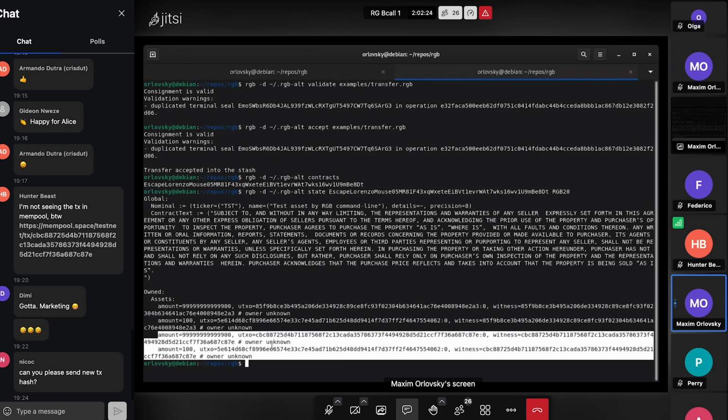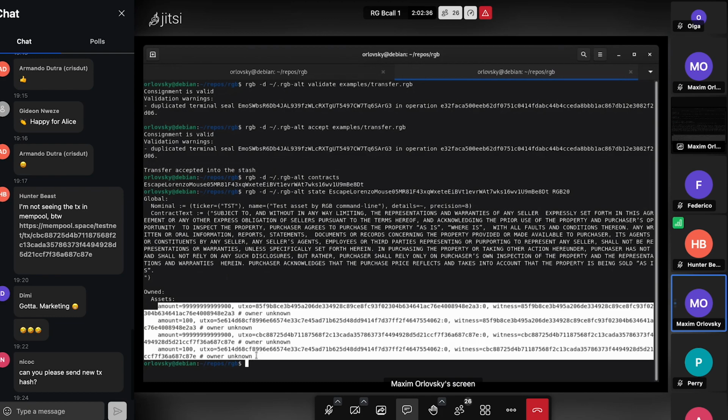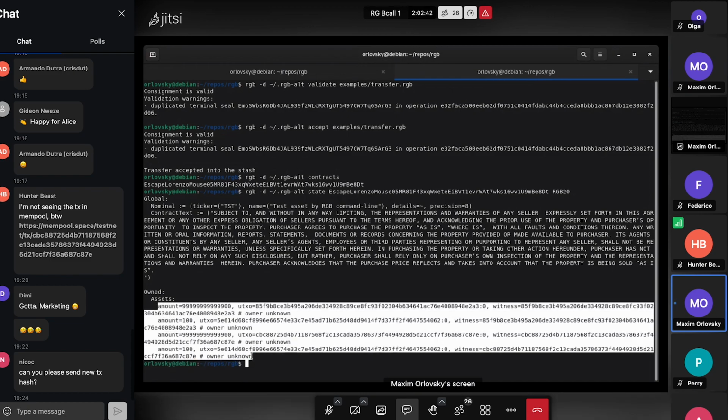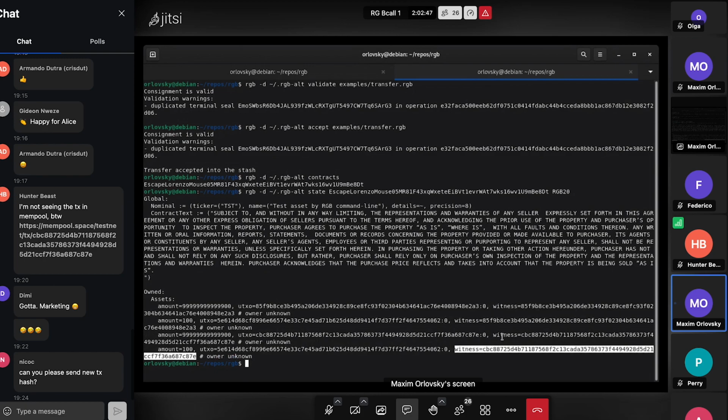So if there is a reorg happening, and the new transaction is removed from the blocks, and the older one is added, I will still have the valid stash because I cover both of these cases. And it is a matter of the user interface to filter the state which is related to the witnesses which are not mined or mined at a small depth. That's why this witness information is provided.